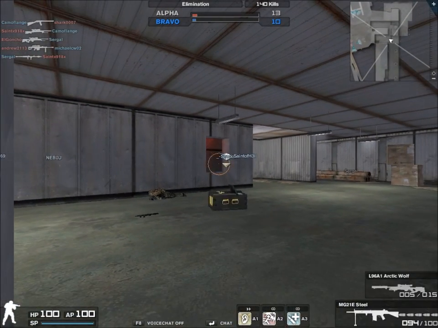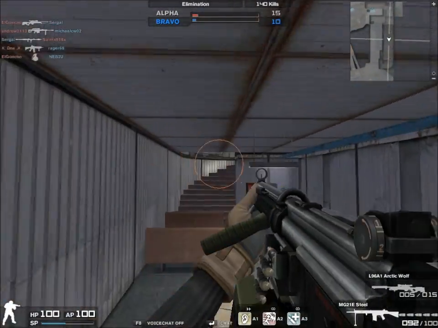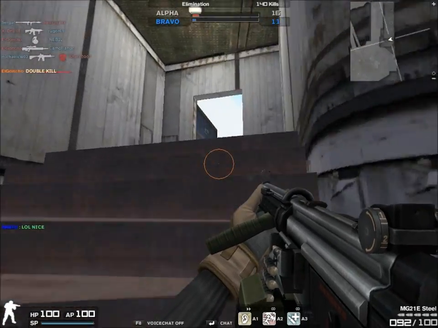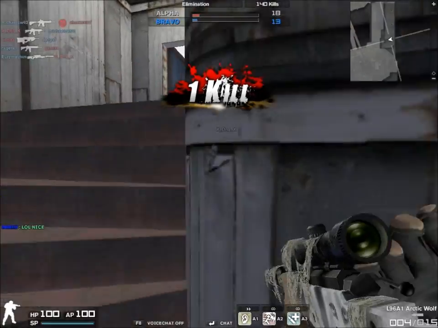It is the MG21E Steel review. I guess it's kind of special because this is another one of the weapons that I got as a result of the 5-shot. I got it from the Black High Sec case, which you get 15 keys from the 5-shot crap thingy that Nixon has.